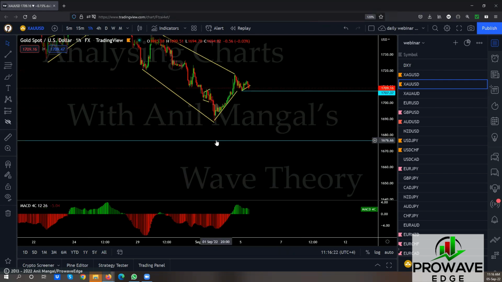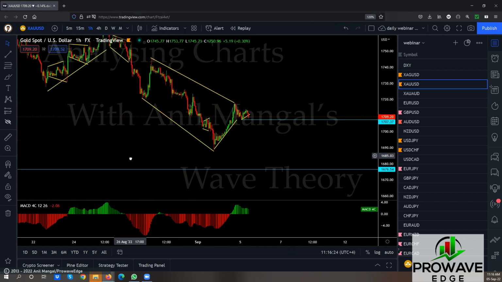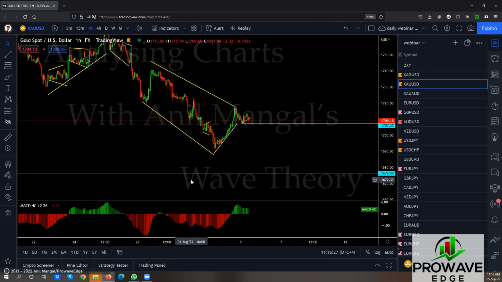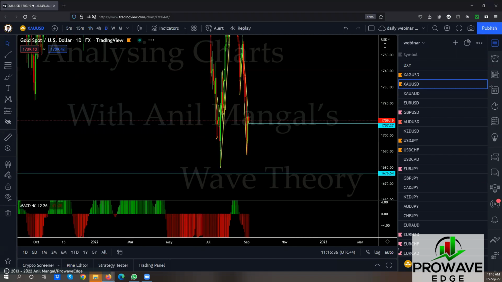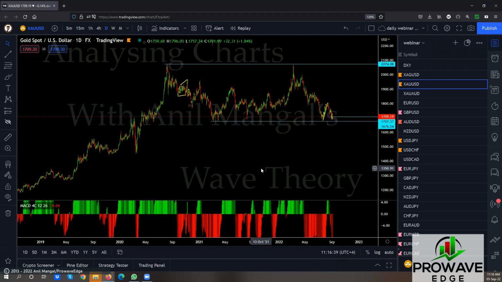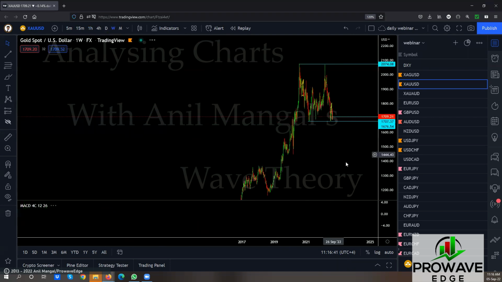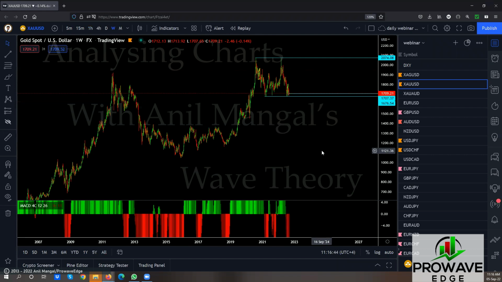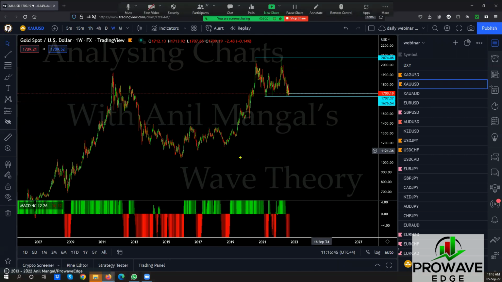Now, silver didn't break the low on the daily. Gold didn't break the low on the daily. Silver already did. Gold doesn't have to break the low. It can go right back to the top without breaking the low. So on the daily, gold looks like this. And remember what I said, you will have a sharp move up. Let's put it in the weekly so you can see that. You're going to have a sharp move up, right?